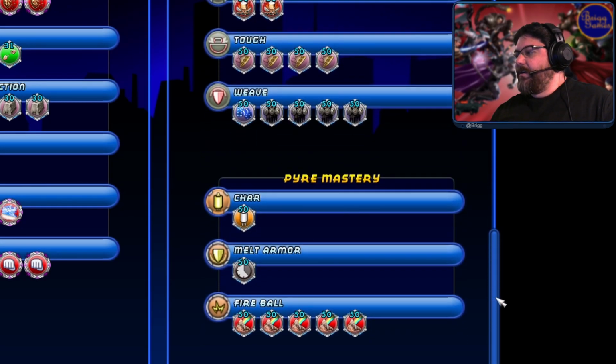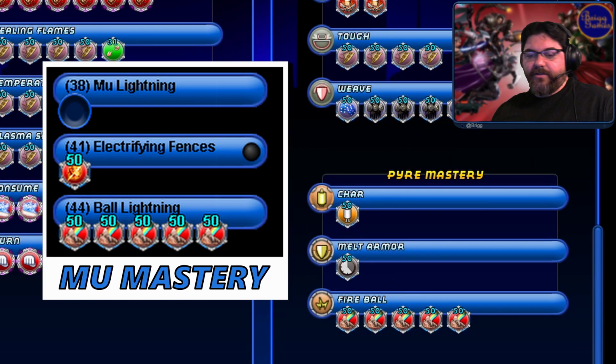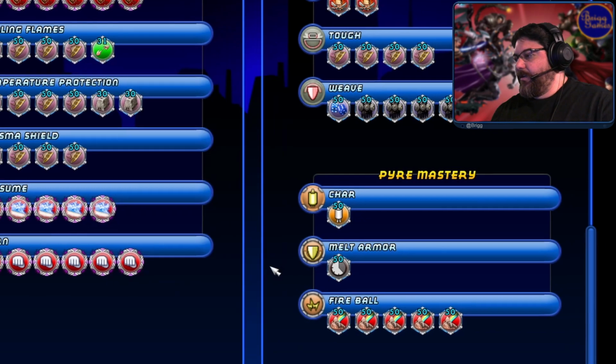And then we'll go down here. Now, this one's a little bit different than what I have set up on mids. I haven't gotten around to respecking this one. But on mids, I actually have the electrical ones. Moon Lightning, Electronic Fences, and Ball Lightning. And then for the Ball Lightning, I have the Ragnaroks.